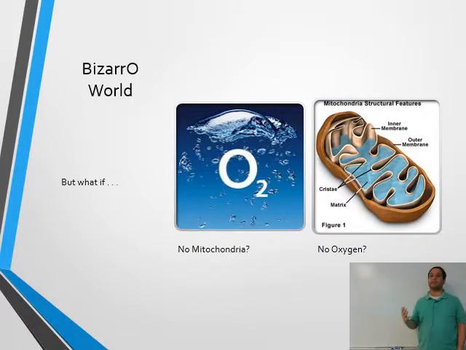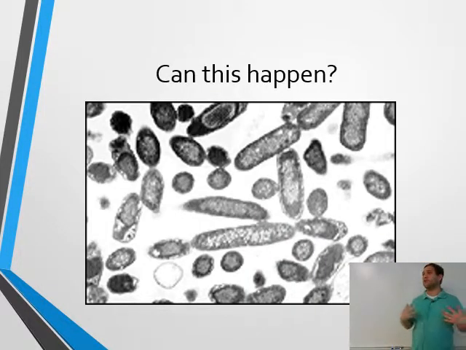There are, though, cases where we might not have oxygen. There are cases where there's no mitochondria. Where might there not be any mitochondria? What organisms would have no mitochondria? Prokaryotes. So prokaryotes absolutely lack those internal compartments. So they cannot undergo aerobic cellular respiration.